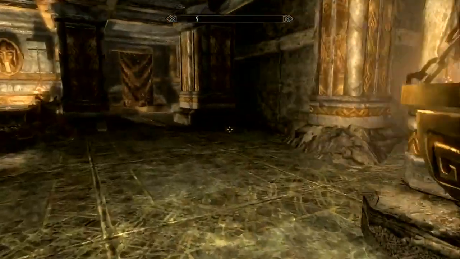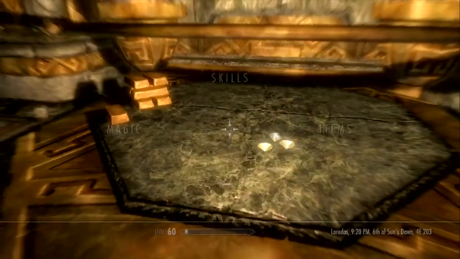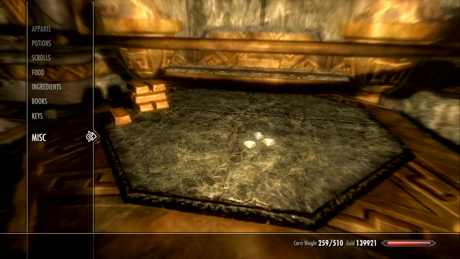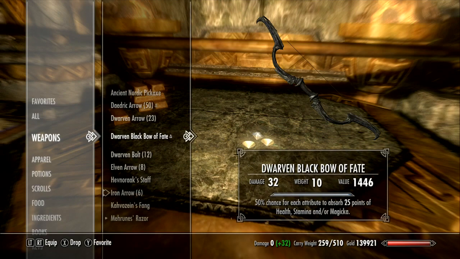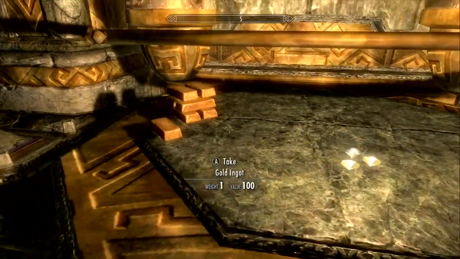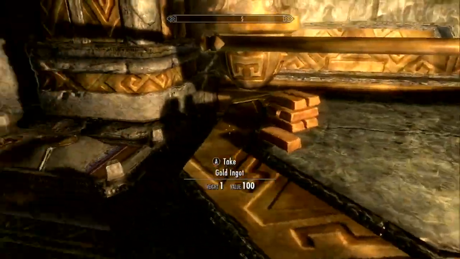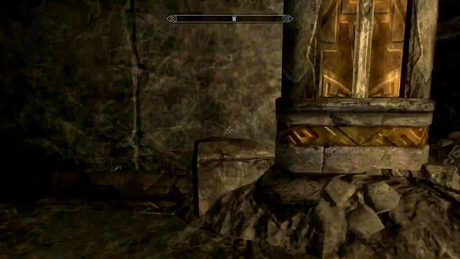And this is the final gate for the final reward, which is going to be the Dwarven Black Bow of Fate, which is right here. Freaking freezing menus. Dwarven Black Bow of Fate. Really awesome. Go watch the video about it if you want to learn about it. It's probably the cheapest bow in the game. You just pick it up and you got some diamonds and whatever, but I'm already rich, so I don't need that stuff. And then that's pretty much it.